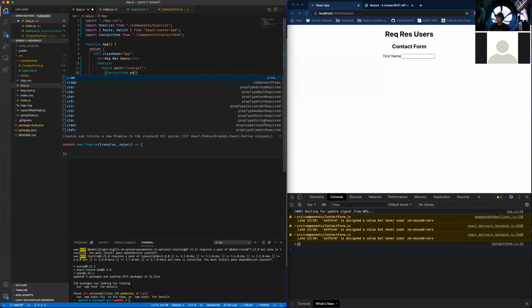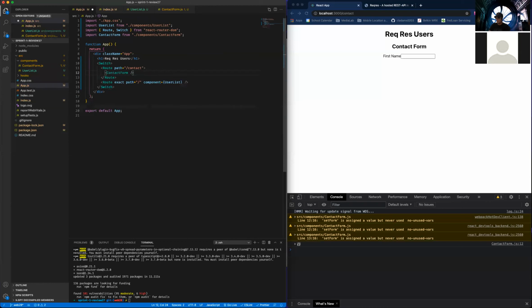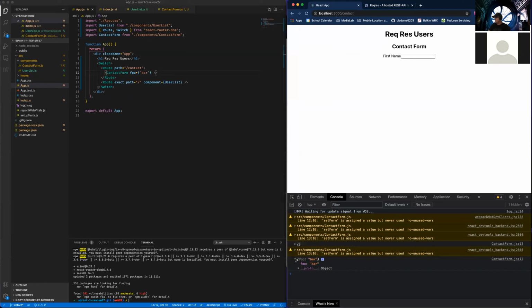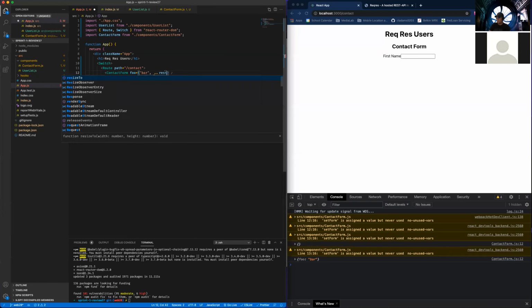So I could say, let's say, foo equals this, a string that says par. And it gives me just that one specific prop. But I wonder if I can spread in the rest that way. No, I'd have to look it up. I know there's a way to do it.